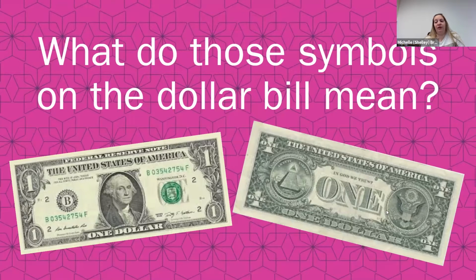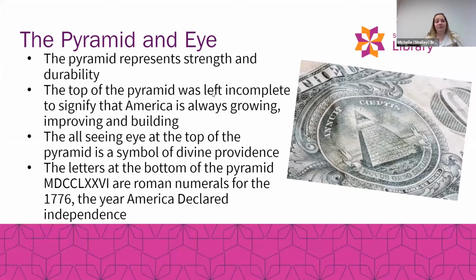So we've got the pyramid and we've got the eagle and things like that. And there's a lot of symbols in there that when you first look at it, you think, oh, an eagle for America, right? But there are lots of little things in there too that have meaning as well.